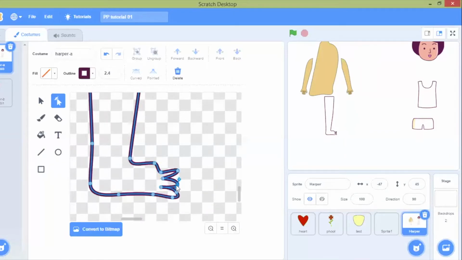I know we're taking a long time with just the toes, but what to do? All right, just going to do it really quickly. One, one, two, three. Now we need two more. So we go here. I'm doing it really roughly right now. Okay. We can come back and make it smoother.